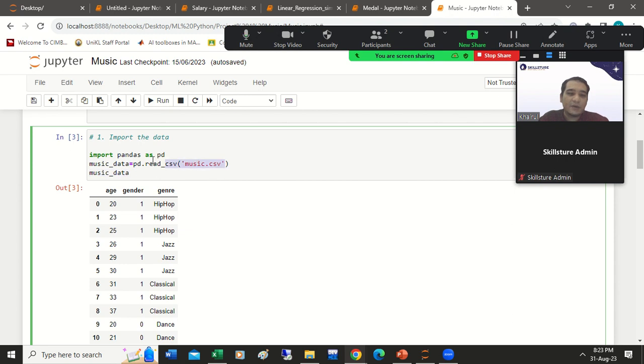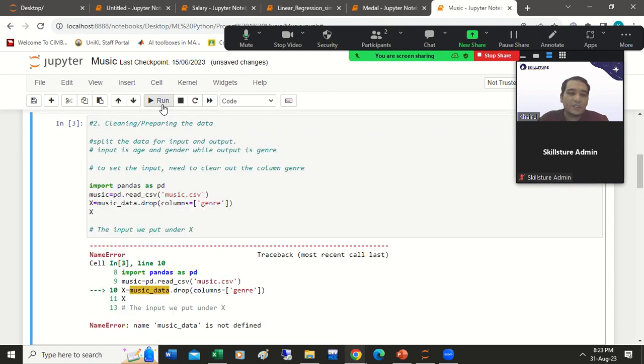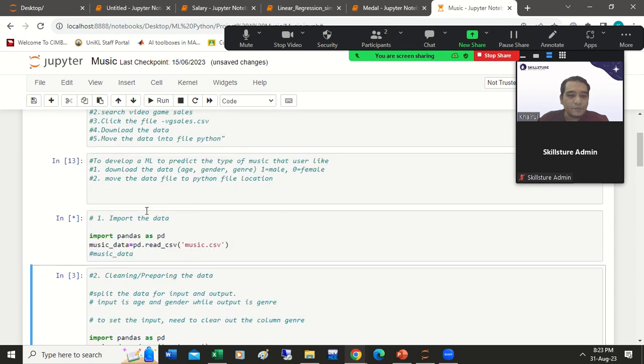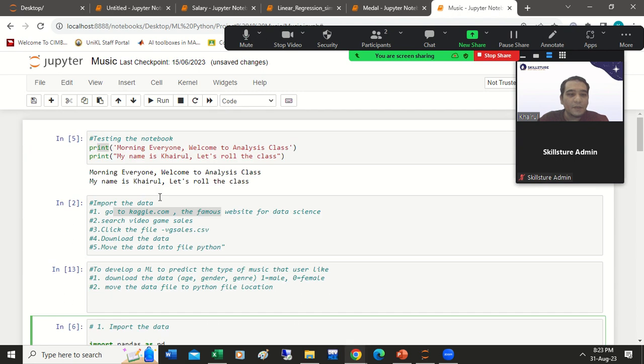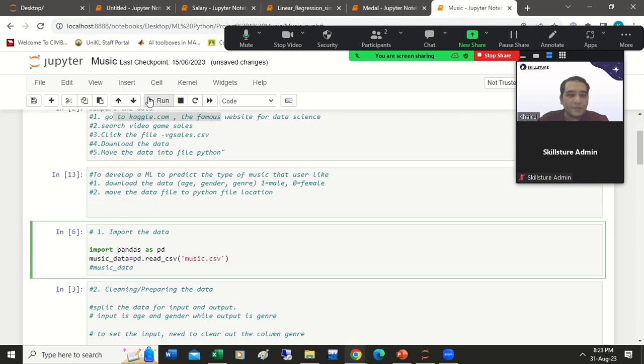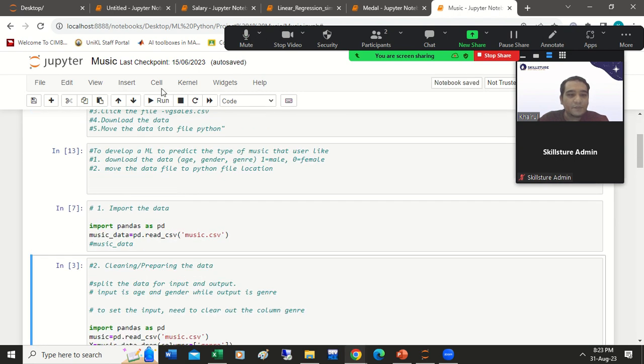So once we read this file, then we can display the data. For example, this is the command to display the data that we just read, right?